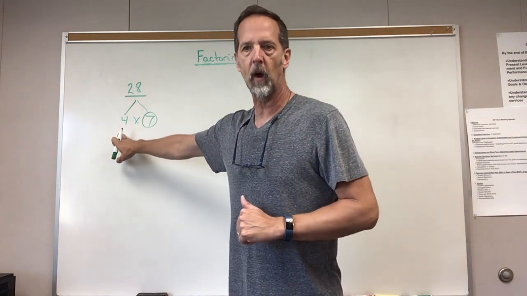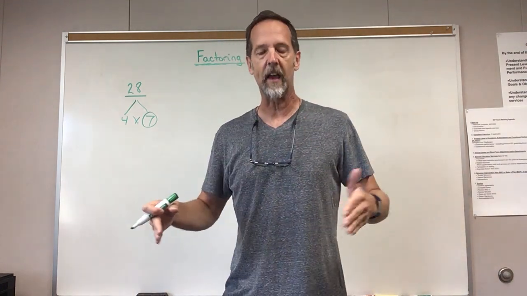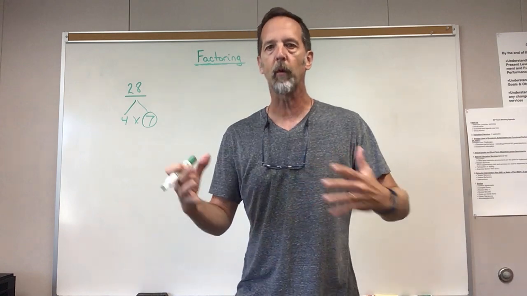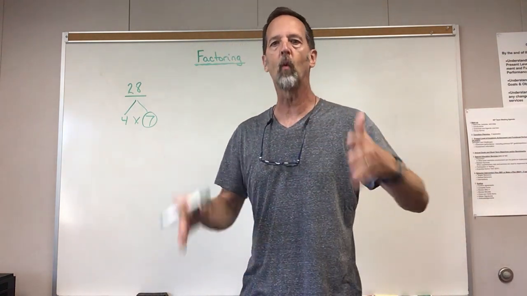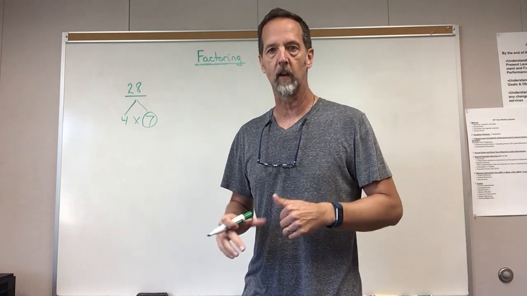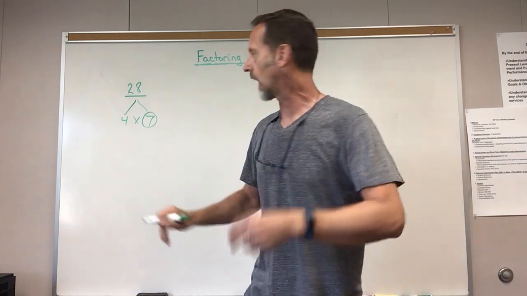4, though, is not prime. I want to factor that again. I want to keep going until I get all prime numbers. What gives you 4? Again, we don't want to use 4 and 1 because it puts us back to 4 again. What else gives me 4? 2 times 2.